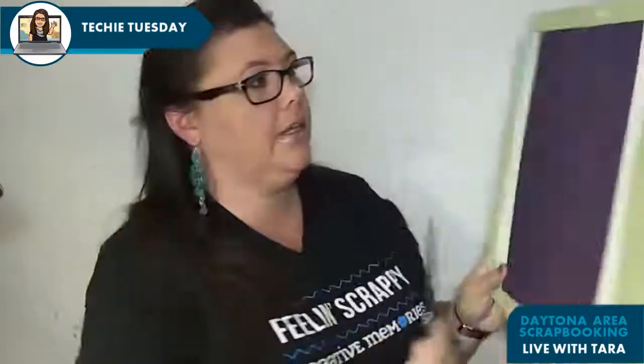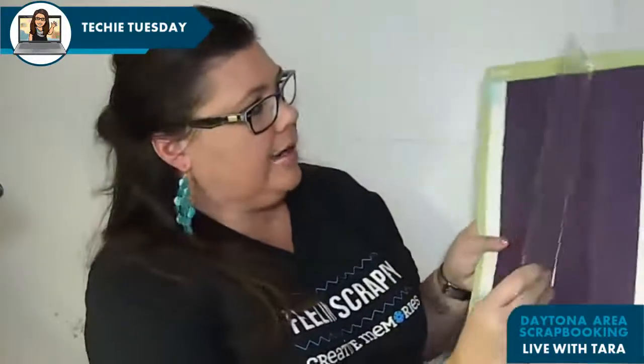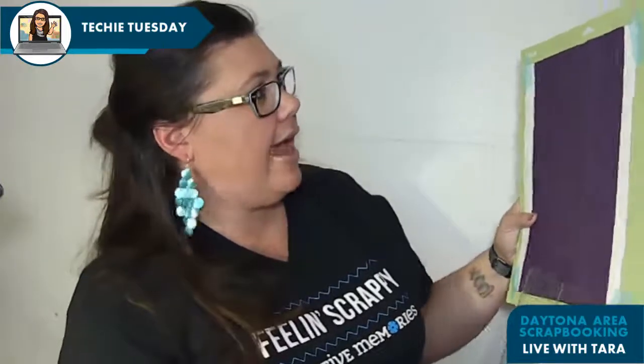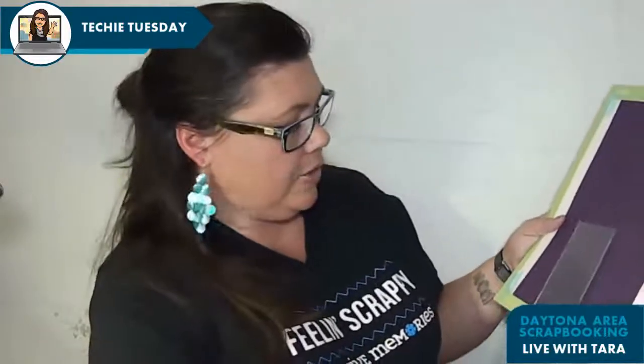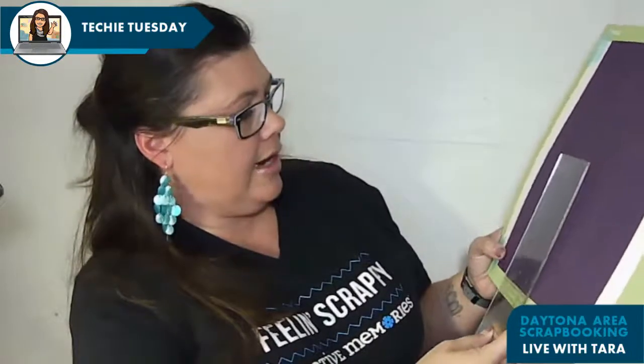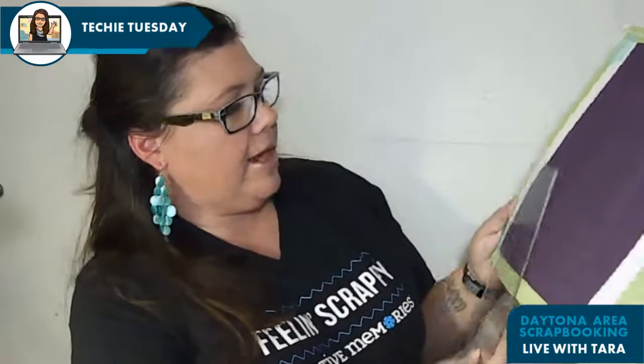So the middle is at 5 inches, but actually what I should do is look here. I need to make sure that the center is going to be right, because every album spine is going to have different creases. I want it to sit in the middle. So that's at 5.5. And I need to come up 1.75 inches from the bottom, because this hangs over a little bit at the bottom. So I need it to sit right about the 10.